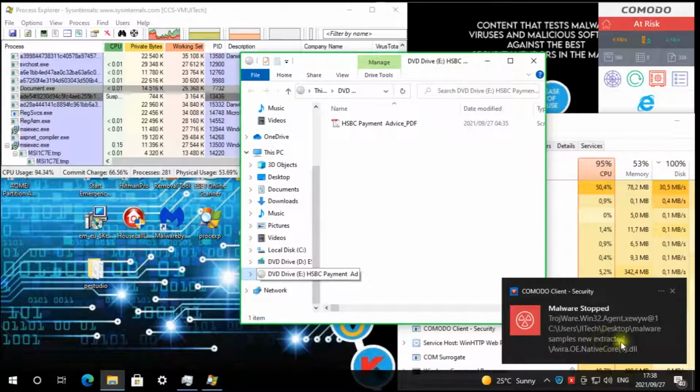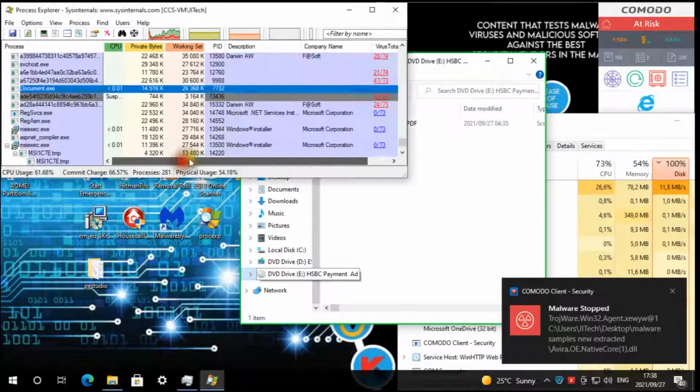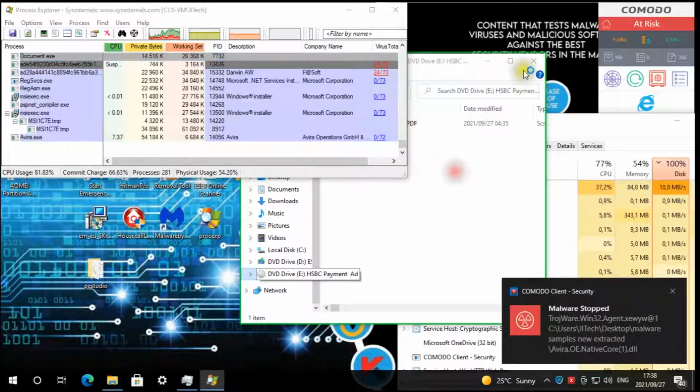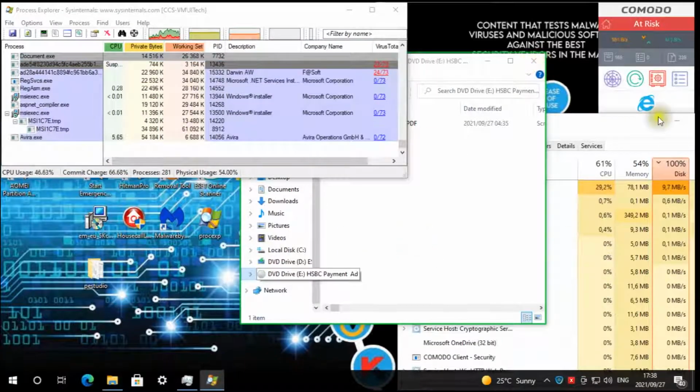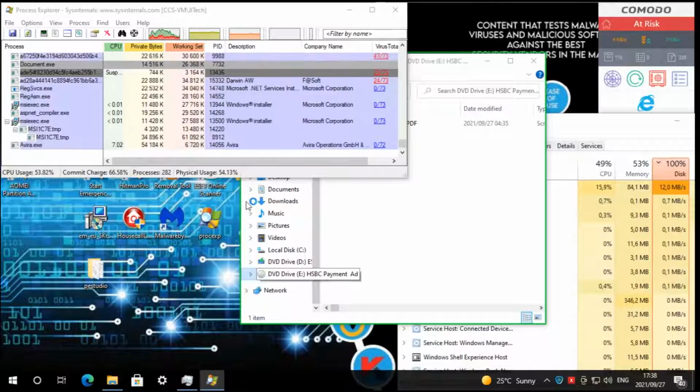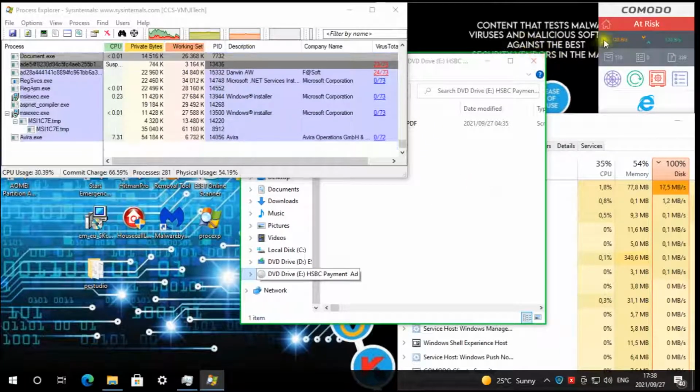We still have a couple of pop-ups here. So Comodo is obviously still blocking and going nuts. But yeah, so I just wanted to show you guys this green border around the Explorer. So even if you get a malware that is an ISO or something that maps as a drive, it will get contained. And then whatever's within the drive will also get contained if you execute that PDF.